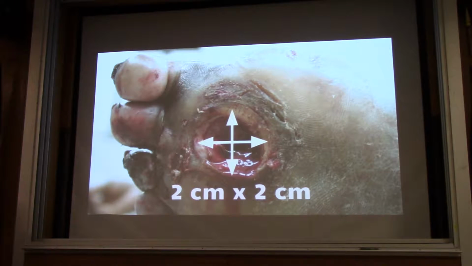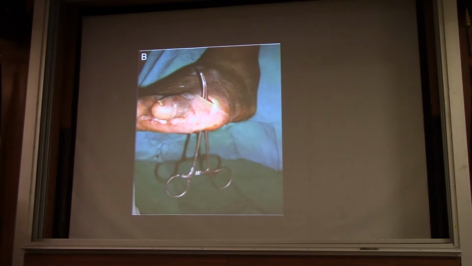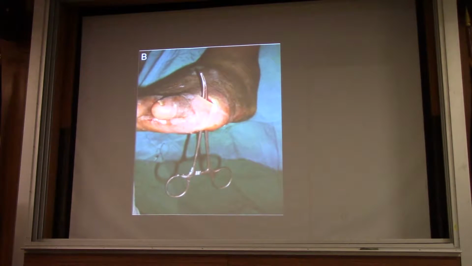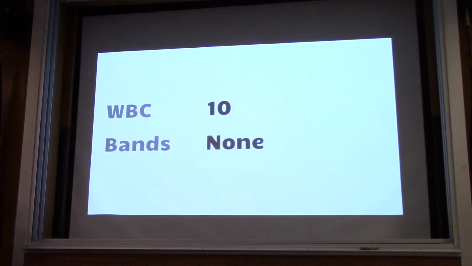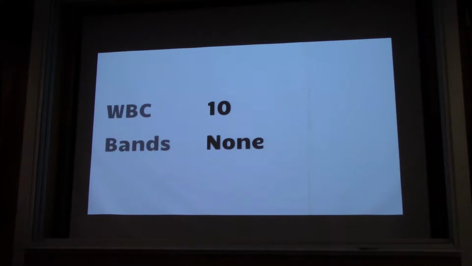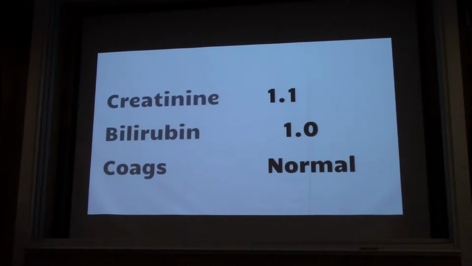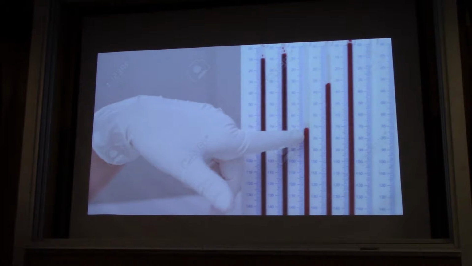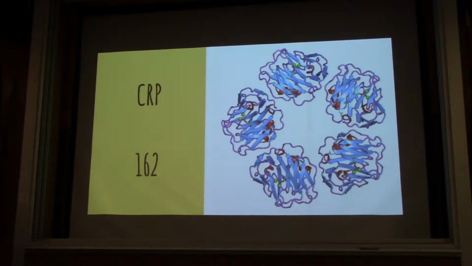And then you say, well, I'm worried about this. Maybe I should probe and see if I can touch bone at the bottom of it. And you're a little over-enthusiastic. You're an enthusiastic intern, and you get that bone, but you go a little bit far. You send some labs. Labs are pretty bland, pretty normal. And then you send a couple of other tests. You send a sed rate, which comes back high, and a CRP, which is high.